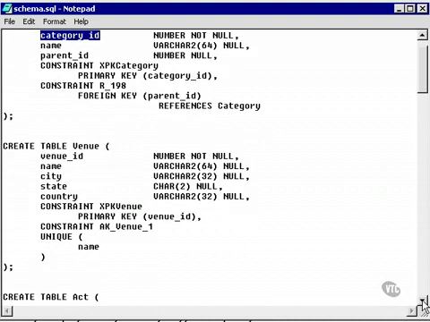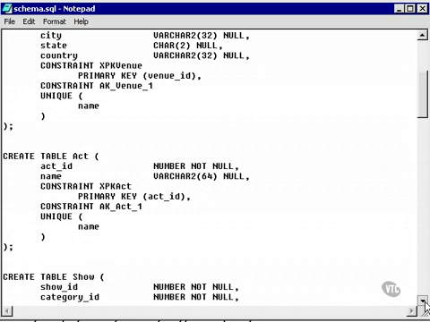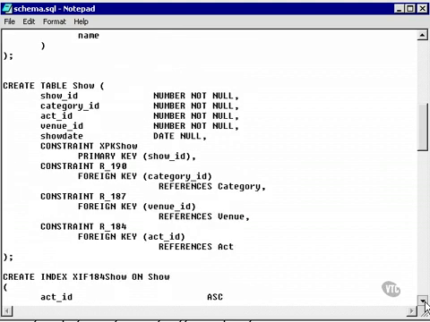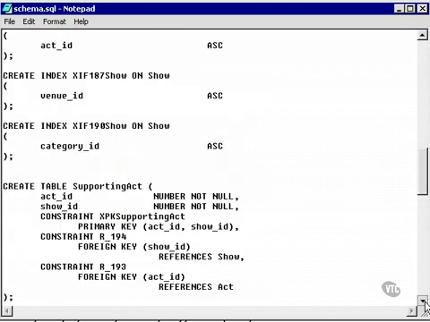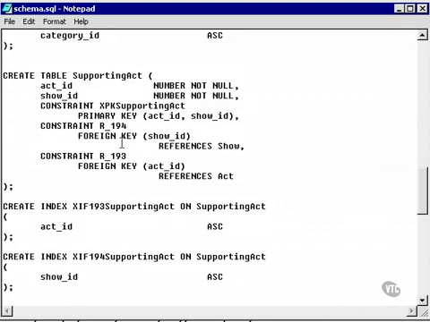Let's look at a better example of a foreign key. Here's a good example of a foreign key, the supporting ACT table. The supporting ACT table is linked by one-to-many relationships to the ACT table and the show table.